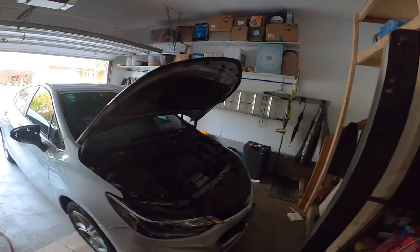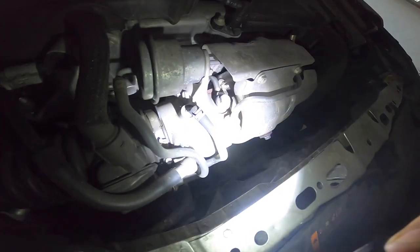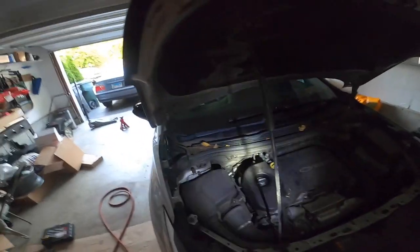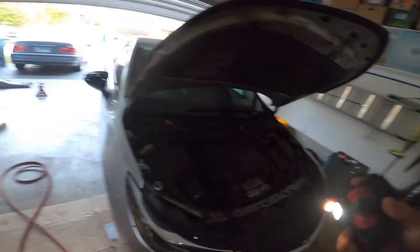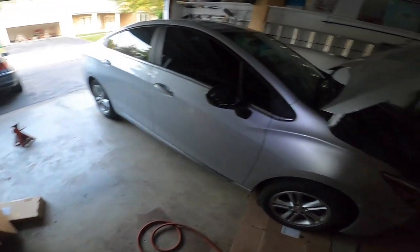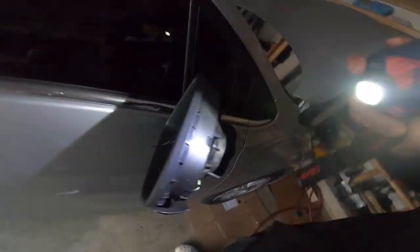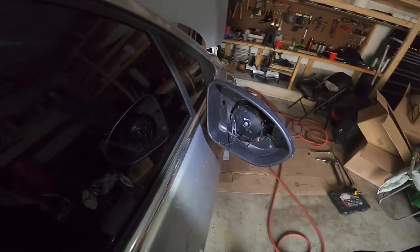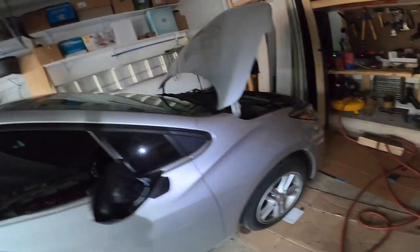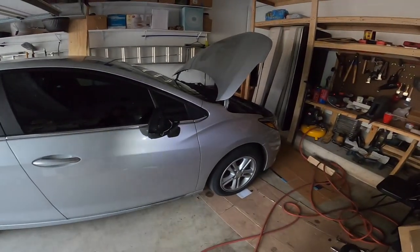And then guess what? We got a little turbo right there. Yeah, that's what we're going to be doing today. We're going to be doing an install on these brake pads, rotors all around. And then we're going to be fixing this little side mirror as well. I don't even think he got a mirror in it, but funny as hell. Shouldn't be too hard of a process. I'm going to just take you guys along the way.